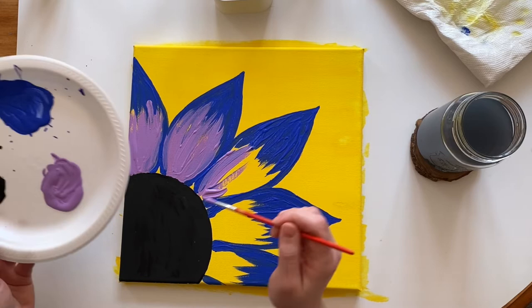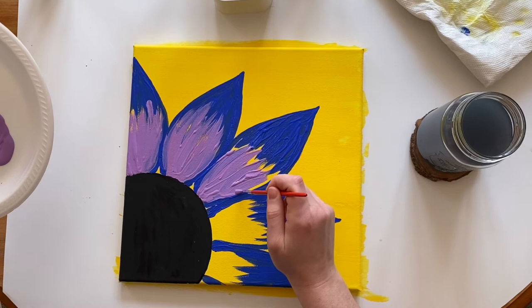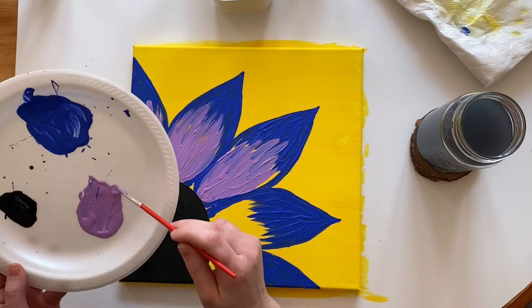I'm not being super careful about this either. This is the fun part. This is what's gonna make everyone's flower really individual and unique. And I really love seeing how this turns out whenever people do it, because everyone has a different idea.